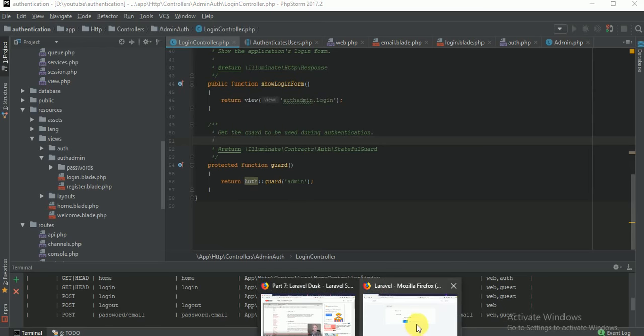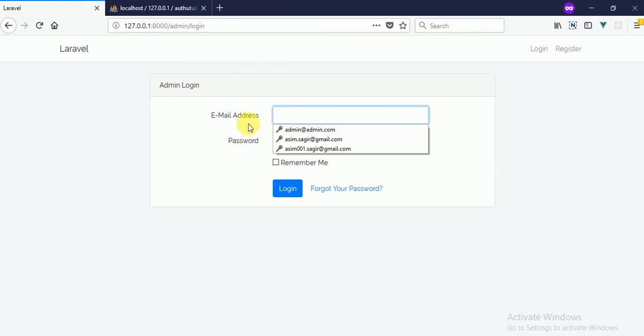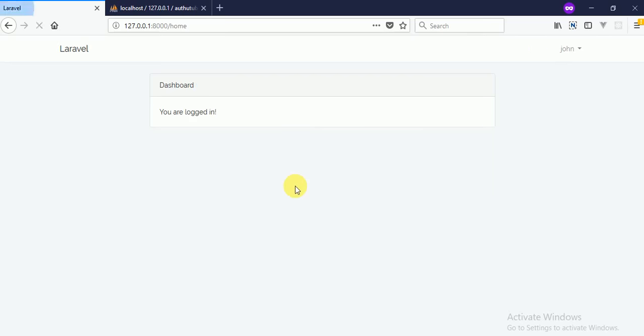Go into our browser and type the email john@j.com and the password 123456, and hit enter, and you can see we are logged in as user.